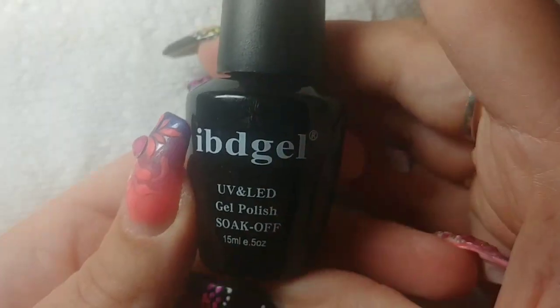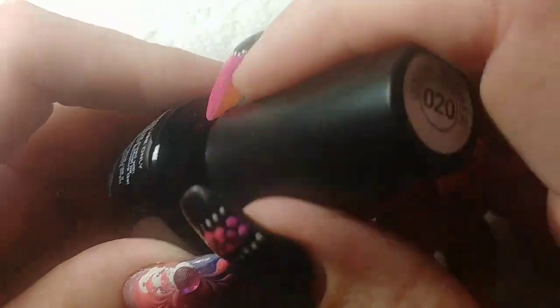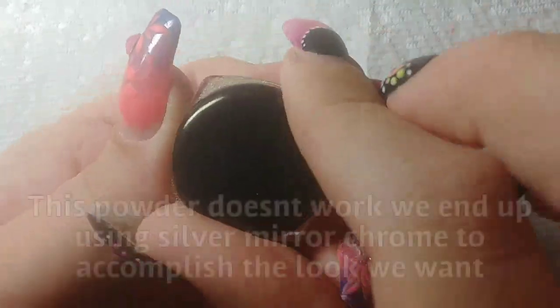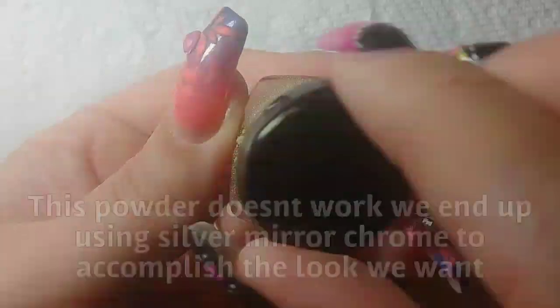I love using these two colors. I have I.B.D gel polish here, 020. This is their white creme gel polish. What else we got going on here? We're going to be doing some chrome work here. Gonna go with some gold. This is just a generic gold.